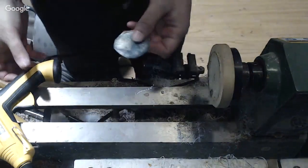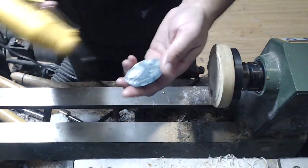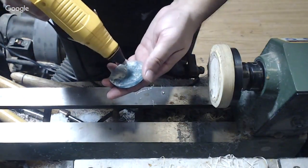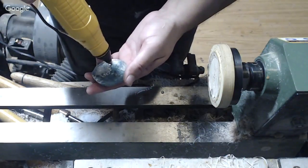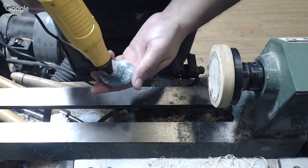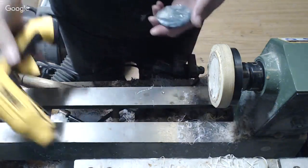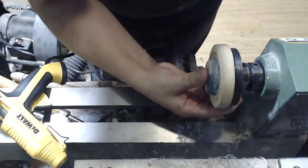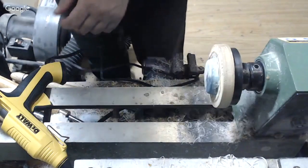All right, so we're going to go direct. It's unfortunate it's going to stick to this, which I didn't want to do, but yeah, we're going heavy duty. We'll let that cool off.